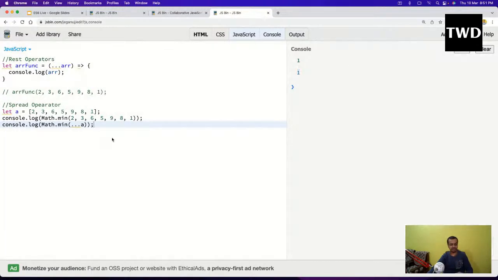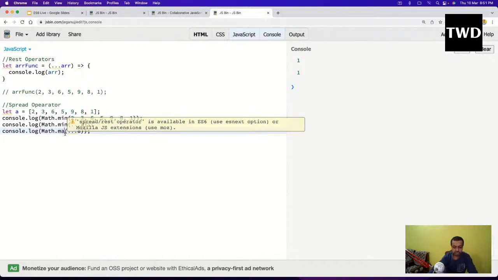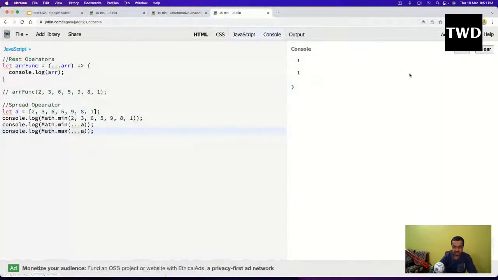So similar to this math.min, we have math.max also, and it will give me the max. Okay. Sometimes it doesn't come. So 9 is coming. Okay, there is one very important thing to learn with the spread operator, and that is something I want to tell you. One of the main reasons to use the spread operator is a very important computer science term known as call by value and call by reference. Okay, call by value and call by reference.